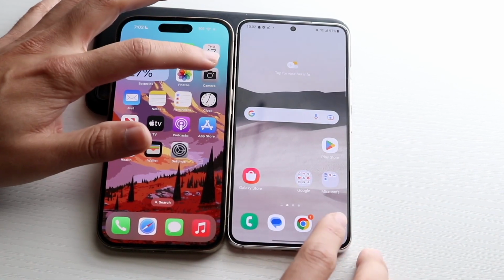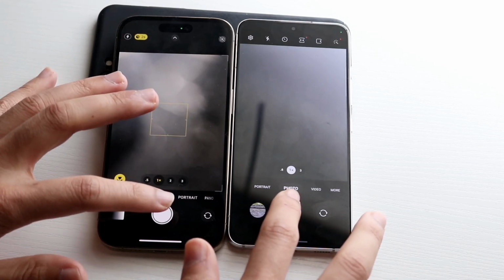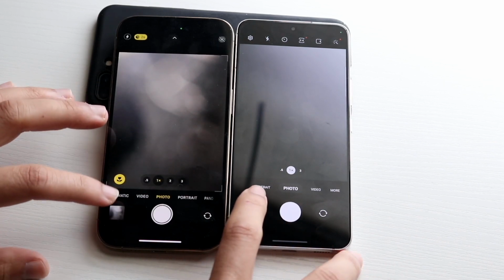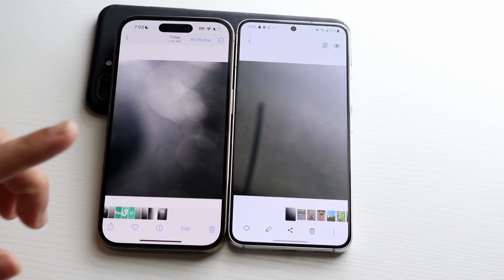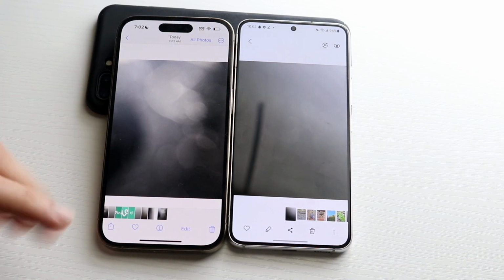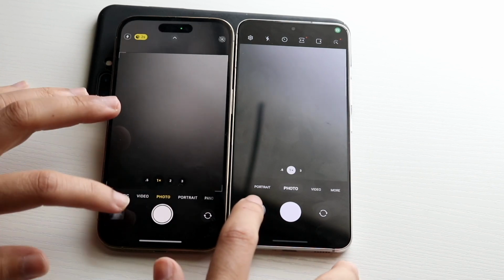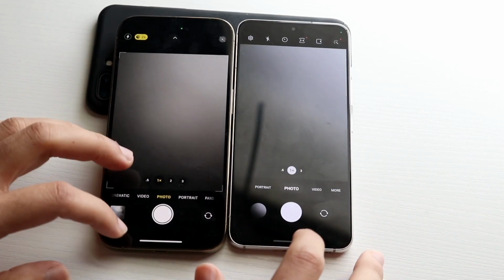Now, if I make my way over to their camera section right here, we can try kind of the same thing too. So let's go and take a photo. Okay, this one does night mode. And now opening up this photo application, see the animation. 3, 2, 1. Very smooth on One UI. I still think iPhone might be a little bit smoother, but One UI would typically glitch up quite a bit. So if we go and try it again, that's actually much smoother. I'm actually really, really surprised about that.